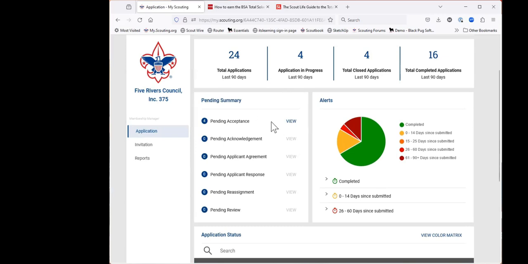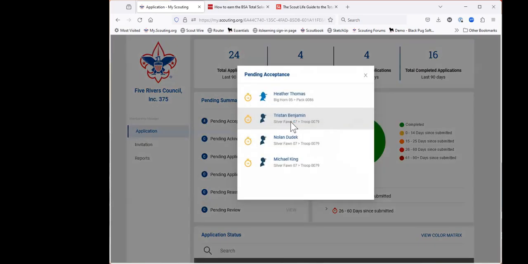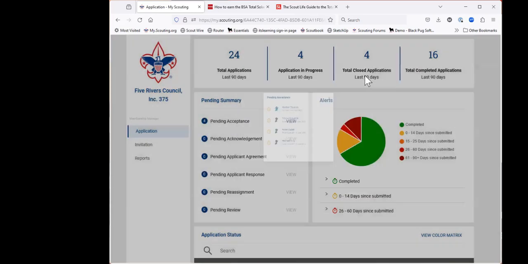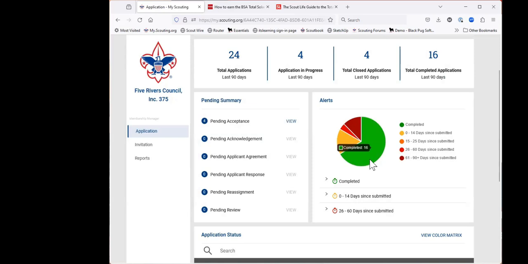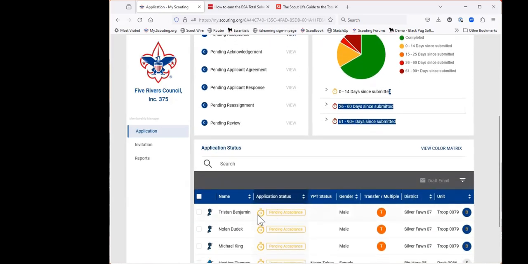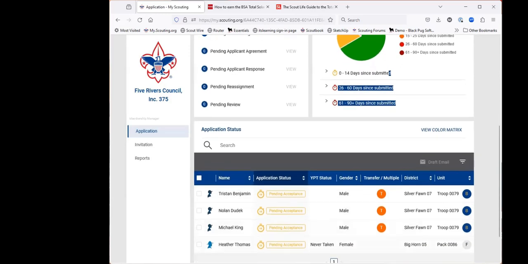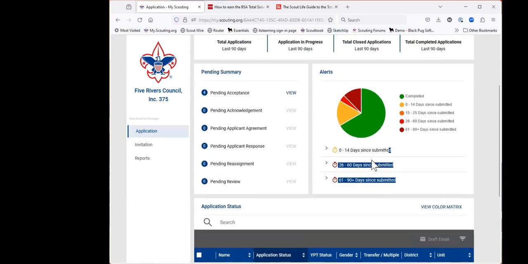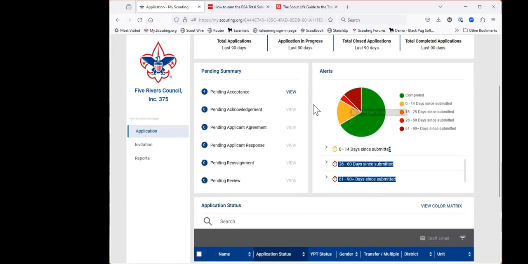But now you can see what's going on. And if I view, there are people where their stages are at. It gives us color coding through here to see what's going on. So we can just very quickly see how the applications are coming along and being processed. And then down in here, you can see that this coding is a youth. This one is an adult, different color, different head shape. And then they color code the status that it's at. Now you don't have the other stuff on there because that's more dealing with just a unit, but this is a very quick way to see where things are at.